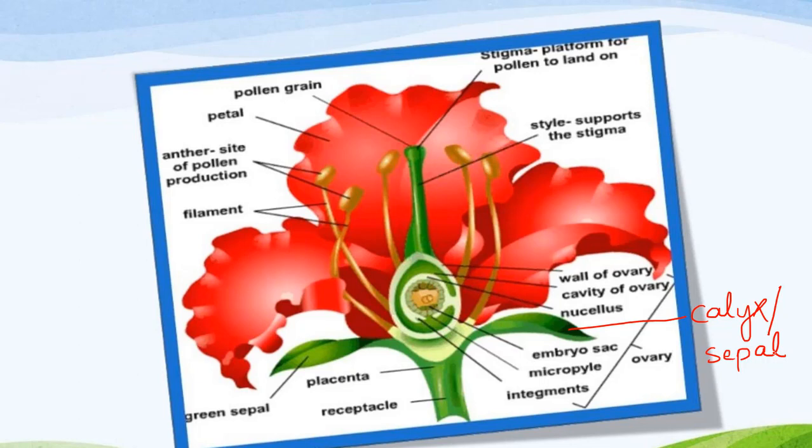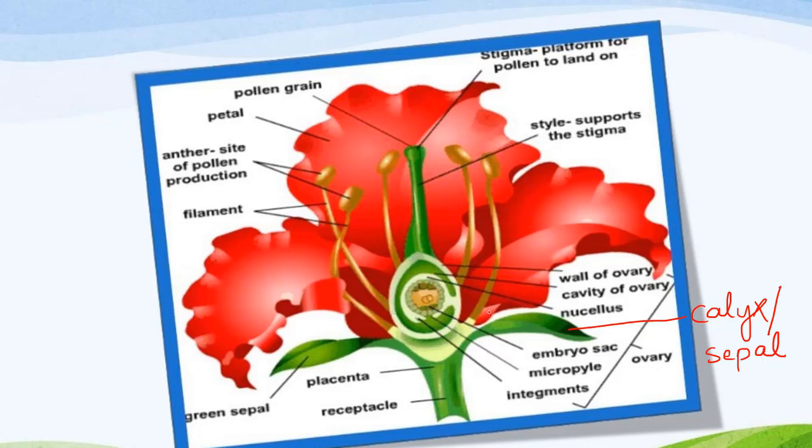What would be the function of this green color, leaf-like structure? Plant, green, yes, the only thing which comes to our mind is it performs photosynthesis and makes the food for the plant or for the flower. And the second important function here is it protects the bud of the flower. So if you have seen, a flower does not come directly to the plant. There is a small bud and then it blooms into a flower.